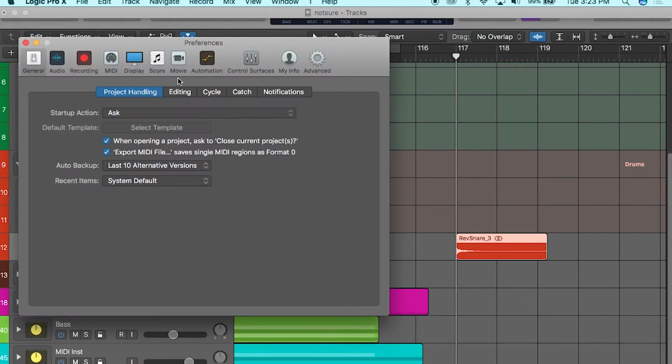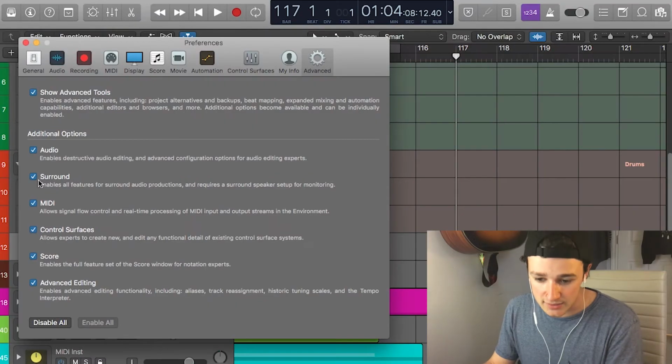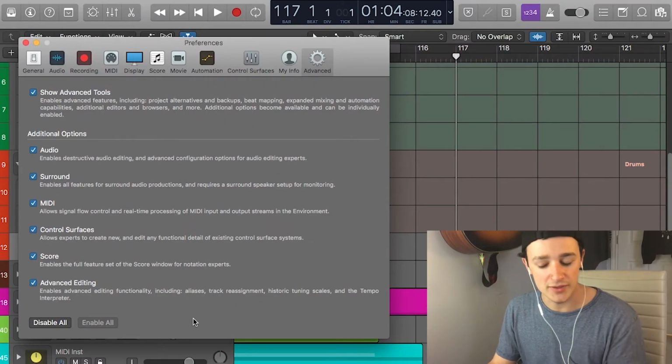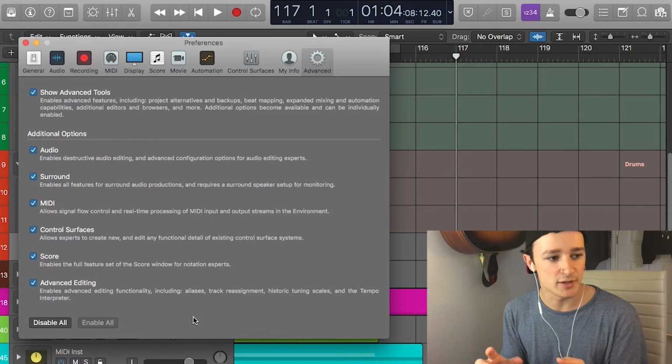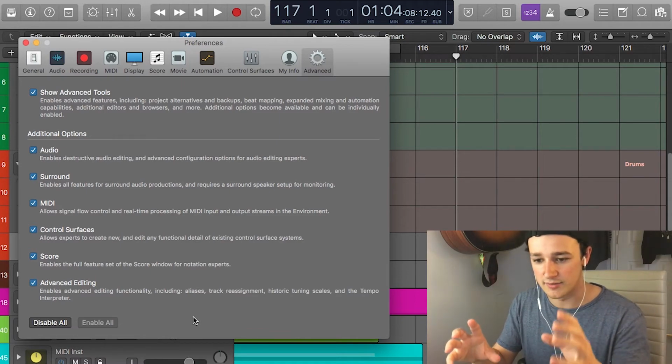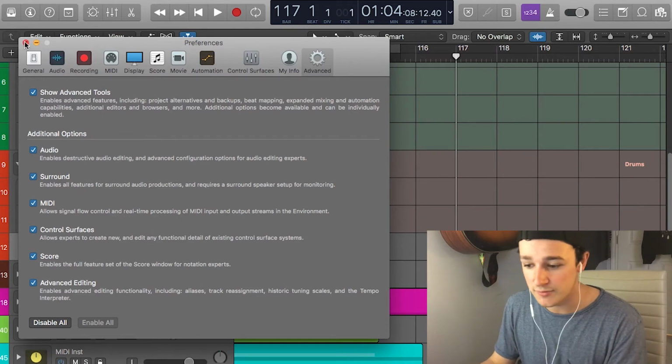So before we can do that, open up your preferences in Logic. And again, this will work in any DAW. I just use Logic as my main, so select all of these because you want them there. Logic hides them from you so that you can have, I guess, more streamlined workflow. There's less clutter and less buttons, but I find having them selected and enabling all of these extra features will allow you to stumble upon something you don't know and figure out what it is, and then be able to use it in the future.